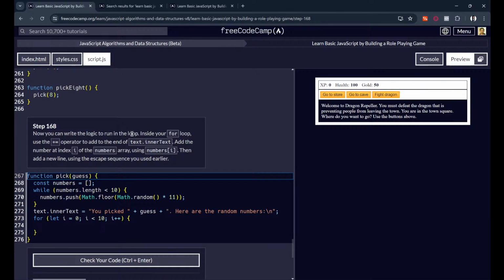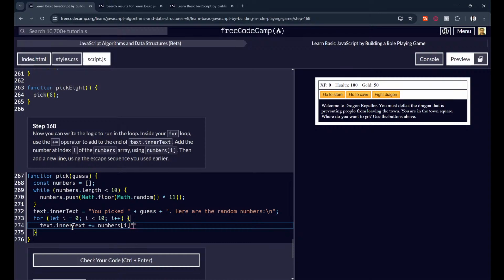Now you can write the logic to run in the loop inside your for loop. Use the plus equals operator to add to the text dot inner text. So we'll first write text dot inner text plus equals, add the number at the index i of the numbers array using numbers[i]. We have to add number i, then add a new line using the escape sequence we used earlier. So we'll put a new line. Oh, that is done.